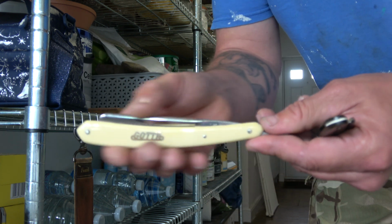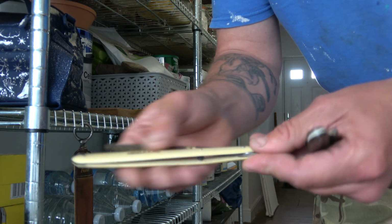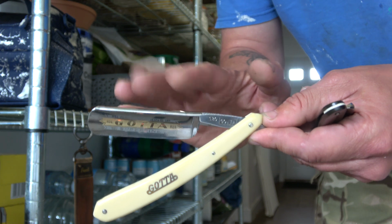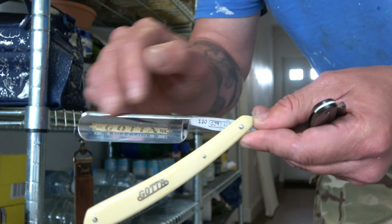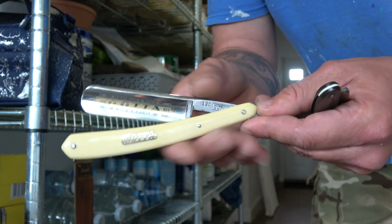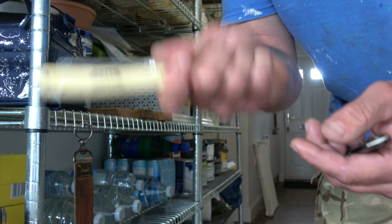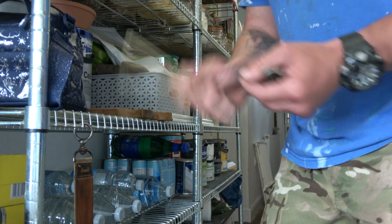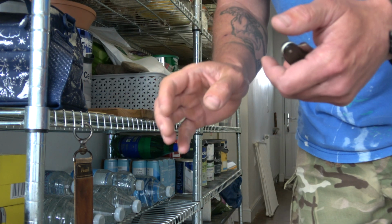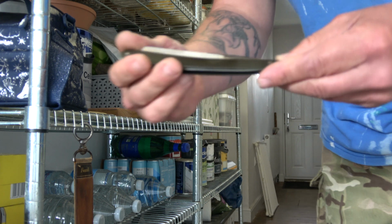Whenever I get it out I'm always amazed at how good it is, and it's the same kind of shape as this, probably not as fine as this because these are super fine as it says on the old etching, but these are outstanding shavers. If you ever get a good Gotta, you get it honed right and everything, you're in for a good shave, man, because even though they're super fine they deal with any beards.